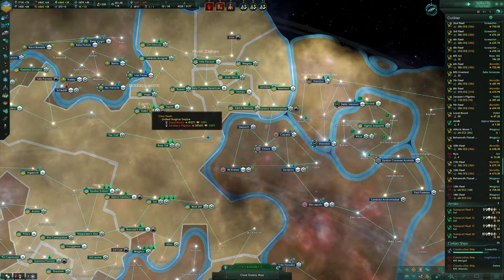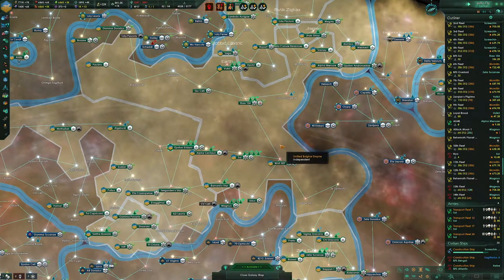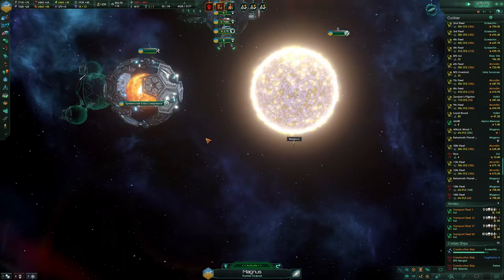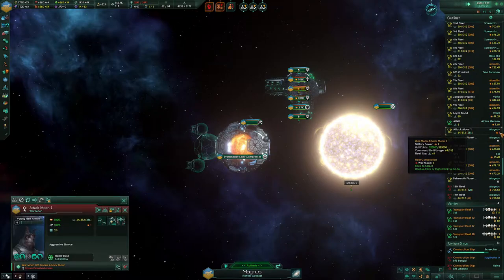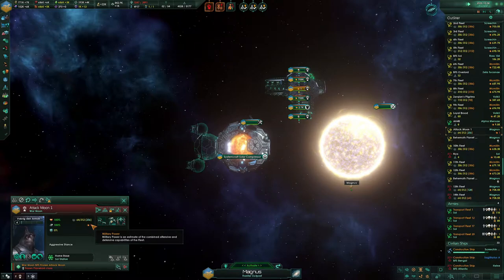Loyal Brood, Zarklin's Pilgrims. Okay, yeah, we're going to keep Zarklin's Pilgrims in the home territory for the time being. Attack Moon. I think it ate two Attack Moons. Maybe it'll eat three. One of these Attack Moons has no power. Interesting.